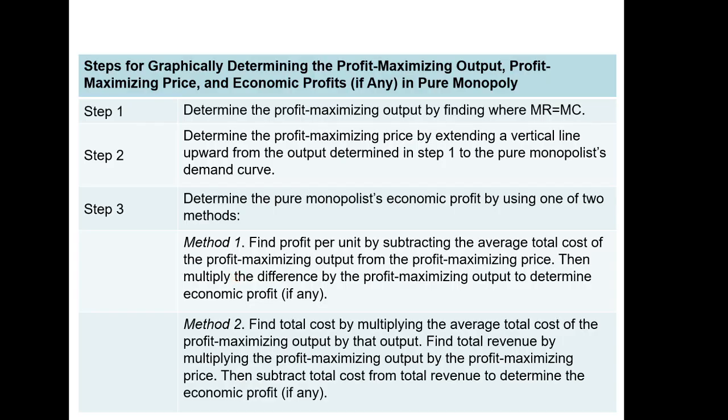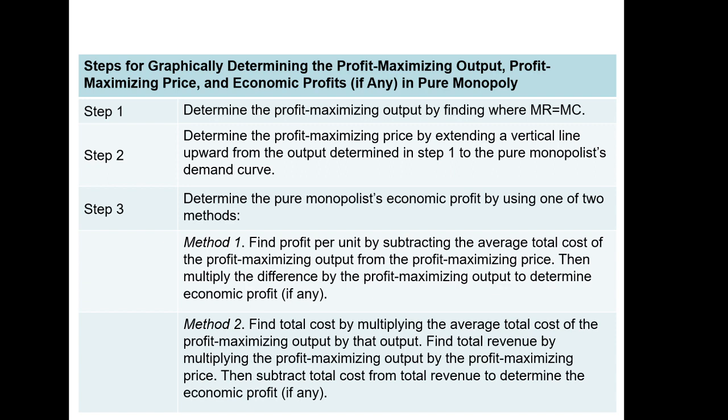Let's go to one last thing. So here are the steps that you want to do when you're looking at a monopolist. You want to determine the profit maximizing output by going to where MR equals MC. You're going to dot that. And again, I can't emphasize this enough. It's a vertical line going straight up. If the output is less than 5, the firm is not maximizing their profit. They're leaving profit on the table. If they're producing more than 5 units, then they're giving up profit. If they go to that 6th unit or the 7th unit, they're losing profit.